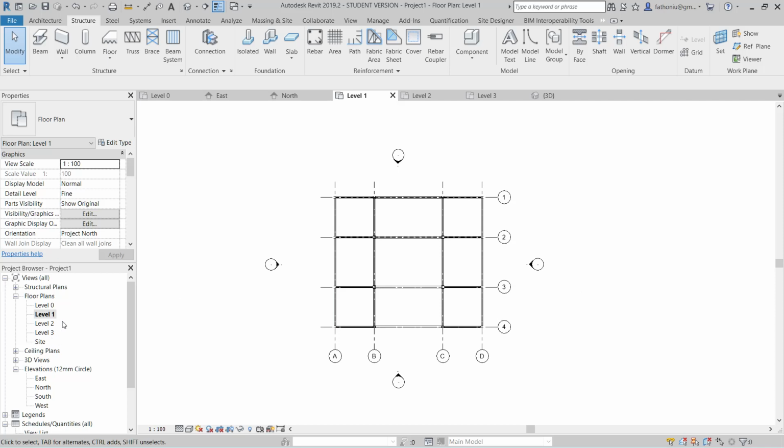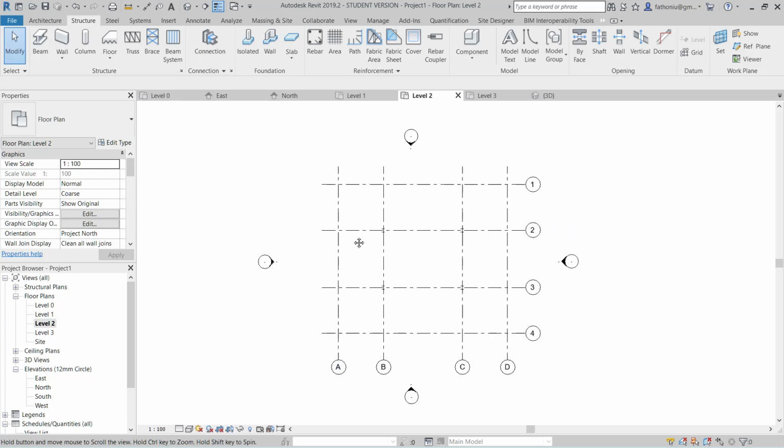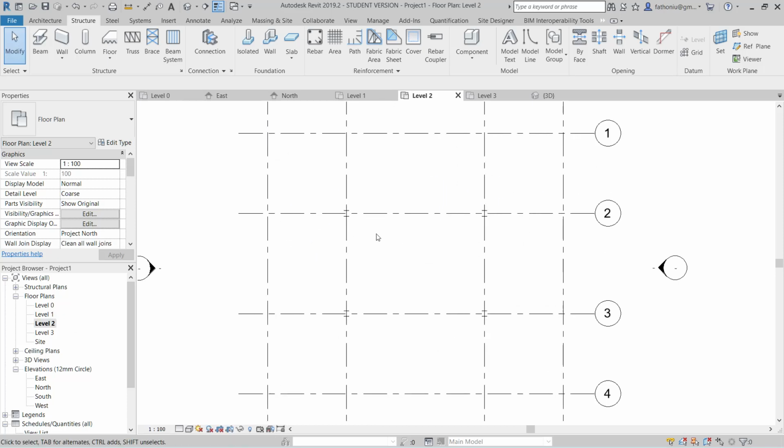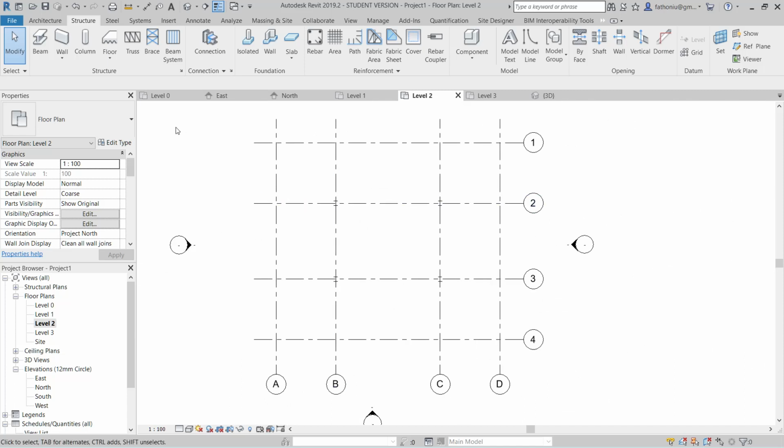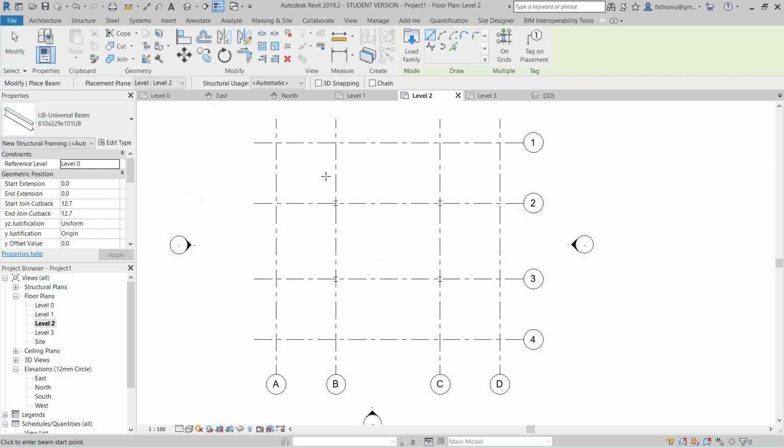And then let me continue to level 2. I want to place beam also only at the interior column beam, and then we use the bigger one, this one to this one.